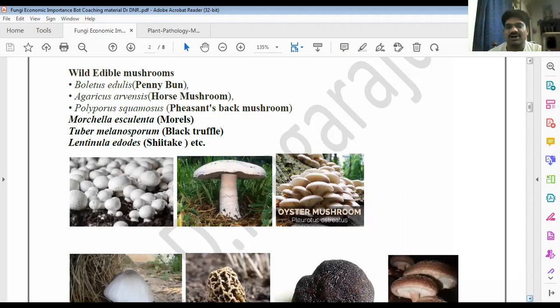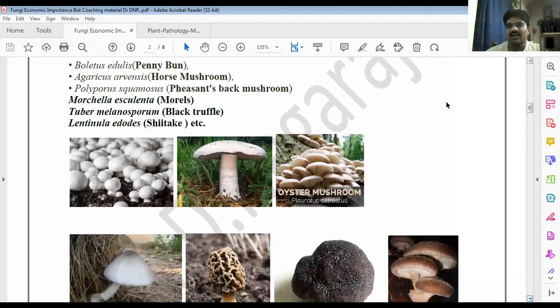You know, the bad will always attract. The bad, that means poisonous mushrooms, are very attractive, very colorful: red, pink, yellow, very attractive in color. But edible, useful mushrooms are very pale in color, light in color, white in color, so that we can easily recognize which one is poisonous and which one is edible.